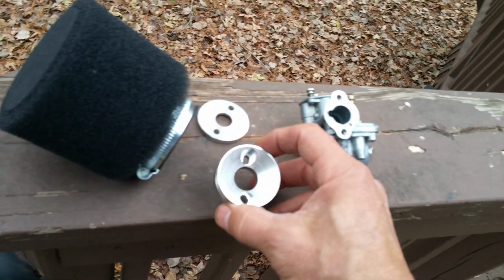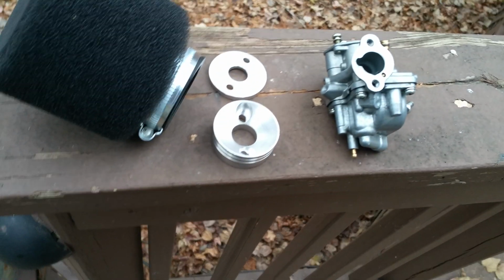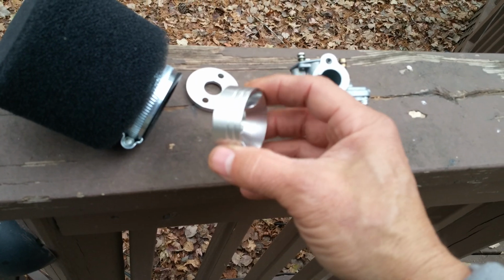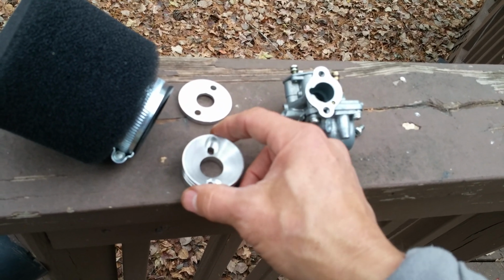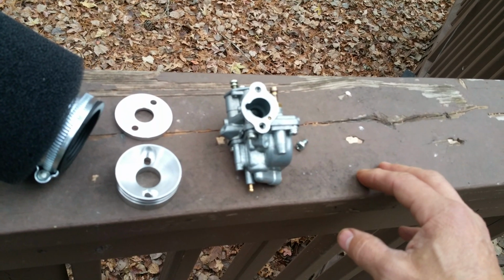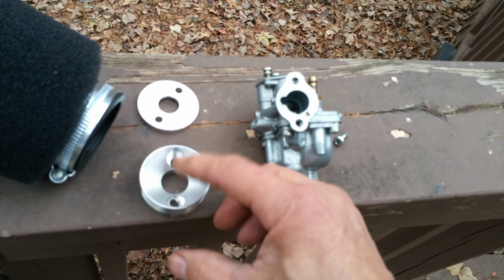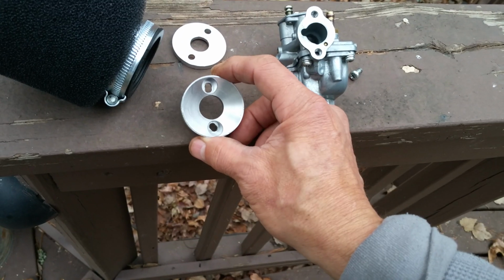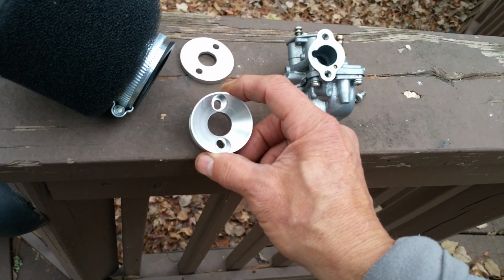Okay, I can put a link on it, but if you just search for GoPed air filter mount or scooter air filter mount, this thing is about 44 millimeters diameter across here, because I tried to find one that was an exact match for this and I just couldn't find anything. So this is as close as I could find, and all I had to do was a very slight modification to the holes right there. It took only minutes to do it.